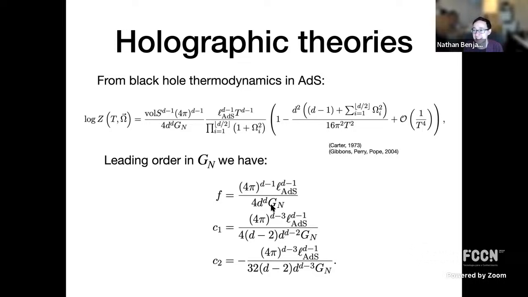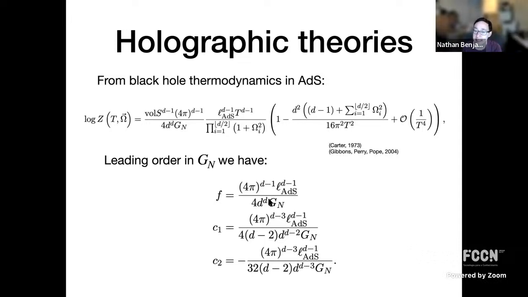By the way, it's kind of interesting. You can think of this as a higher dimensional analog of the Brown-Henneaux formula. Remember the Brown-Henneaux formula related the central charge c for a 2D CFT to L_AdS over G Newton in AdS3. So the formula is roughly c equals L_AdS over G Newton times some order 1 factor, which I don't remember. And this is kind of a higher dimensional analog of Brown-Henneaux. I don't mean this in terms of any asymptotic algebra at infinity, anything like that.